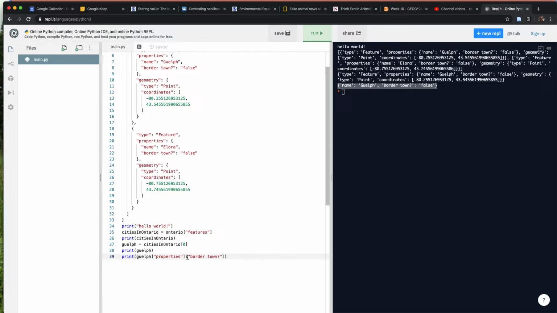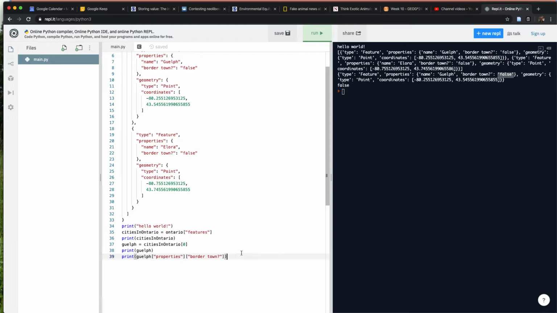What we're doing here when we create this kind of compound statement is saying, from the Guelph dictionary, access the properties, and then access this key, this property, this attribute, which is whether Guelph is a border town or not. And so we could run that, and as we expect, it returns to us that piece of information here, which is that Guelph is not a border town, and that is false.